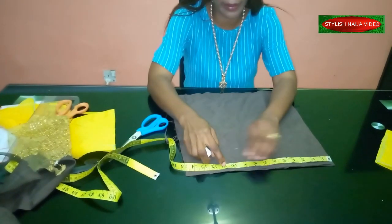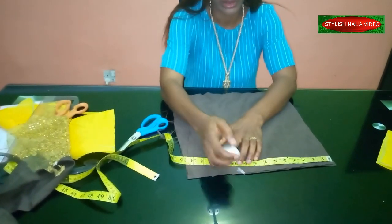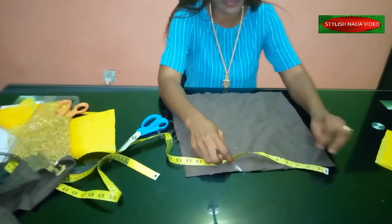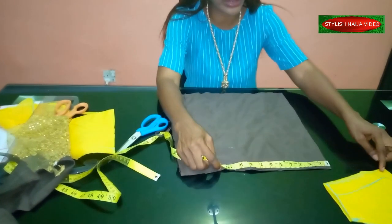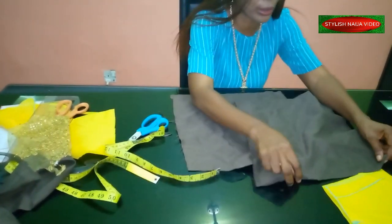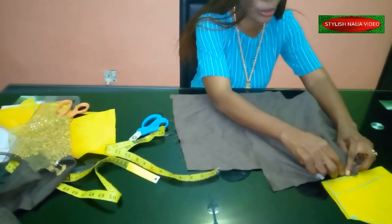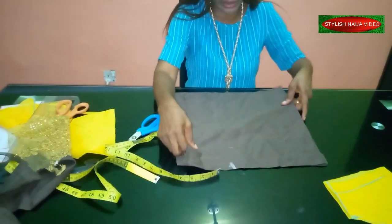So I'm going to use about 10 inches for the top part, which is 20 inches. That's from here to here. My fabric is folded into two. So this is 20 inches, and what I have here is 14. I have 14 inches here, so this is 20 inches. So you see, you are just going to give it slight little pleats and then it fits in. But if you want it bulkier, you can increase it.